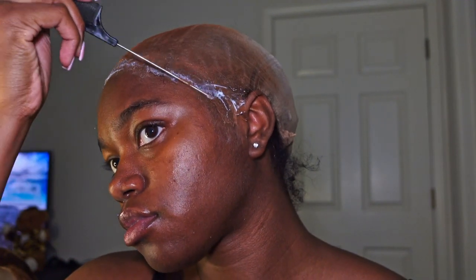I skipped showing putting makeup on my wig cap to blend it with my skin — it looked a little crazy, don't judge me. Right now I'm on my third layer of glue. You want to do this two to three times to make sure you have a good layer of tacky glue so your wig sticks on very nicely. Once I put that on I grab the rat tail end of my comb and smooth it over, blending the wig cap and the glue together, also helping the wig cap become more translucent. Then you wait until the glue is translucent — not white, just translucent.